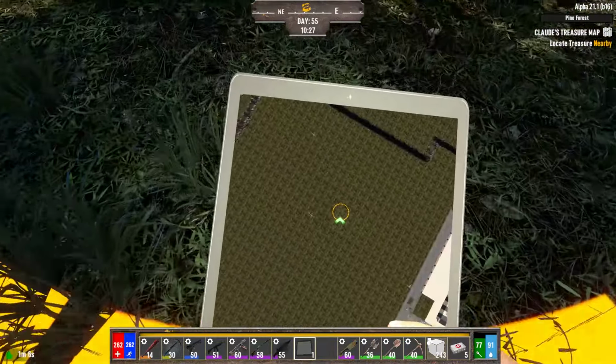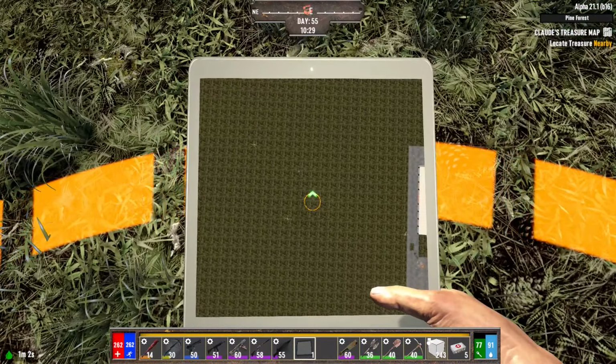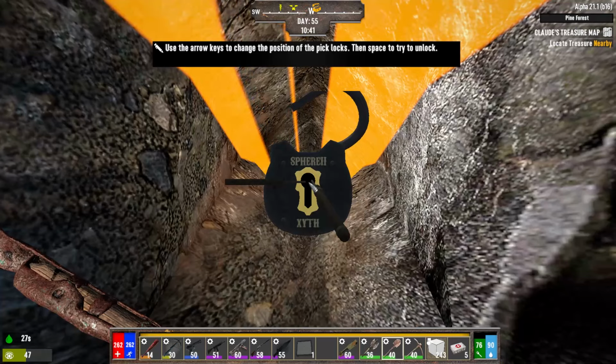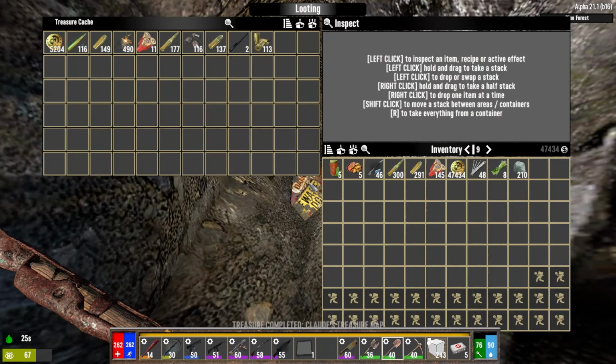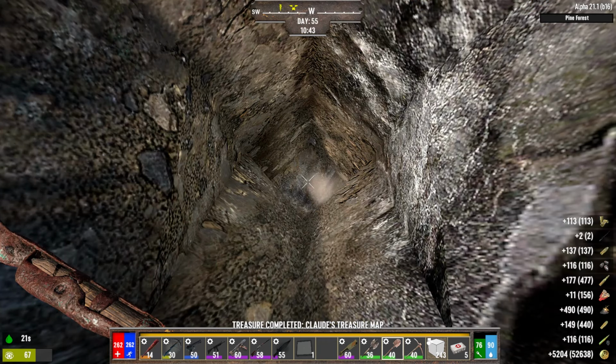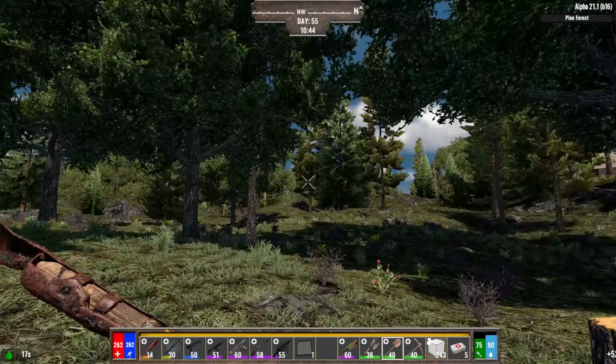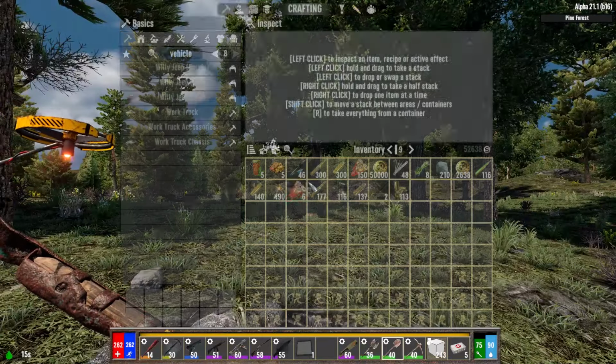All right, well, let's see where this treasure is. Right over here on the edge again. Nice. That works out lovely for me. It broke a lockpick. Uh-oh. We got a little bit of money, and we leveled up. Wait, no, we didn't. We just completed a task. We're about to level up, though. I hear the hornet flying around over there. I jumped out of the hole real quick.